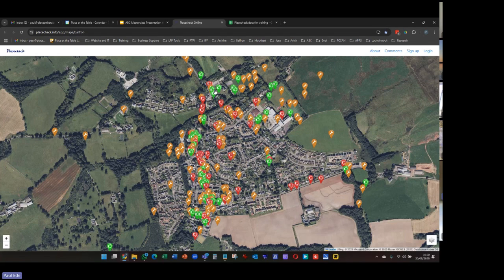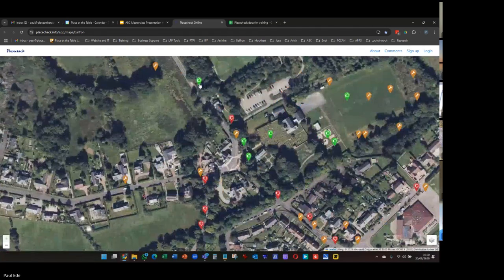What's perfect about this as well is, apart from being free, for a map-based survey, in an LPP the basic question is where? Where is this going to happen? That's basically what planning is about. Where is the right place for development, right? For a where-based survey, to have a map where people can drop a pin is perfect. And because the data export will show you a longitude and latitude for every pin that's been placed.